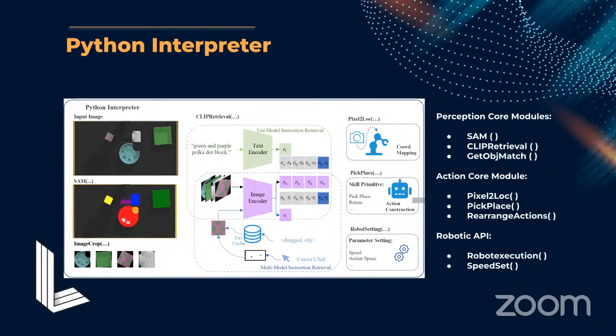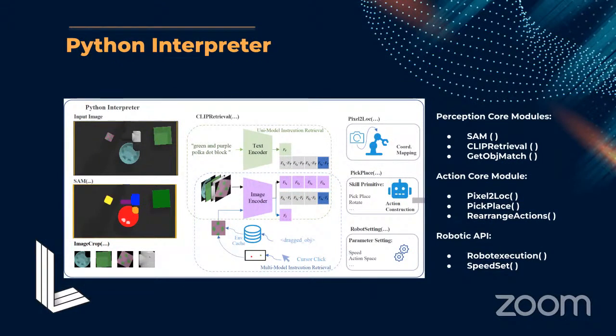These Python functions load and call the models to conduct the visual analysis. SAM outputs the masks for all potential objects in the input image, based on which the object crops are extracted accordingly and retrieved from the cache. The crops are then encoded into vectors using the CLIP retrieval function, which is basically an encoder, and that is used for the classification task. I've listed the modules and the more important function for each of the basic modules, which are perception, action, and the robotic APIs.